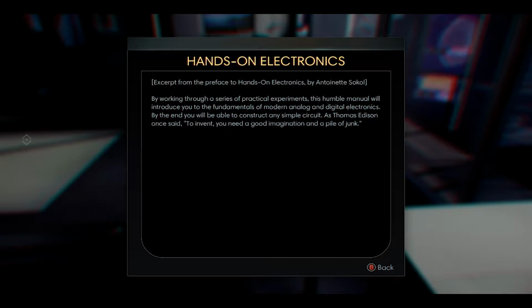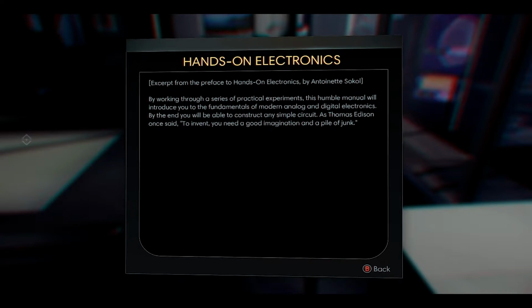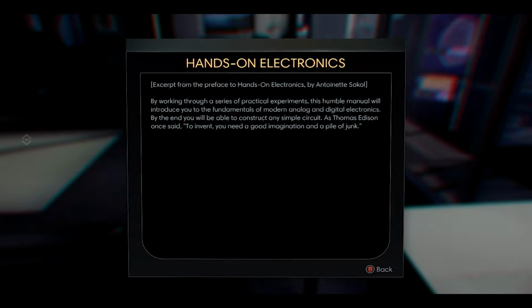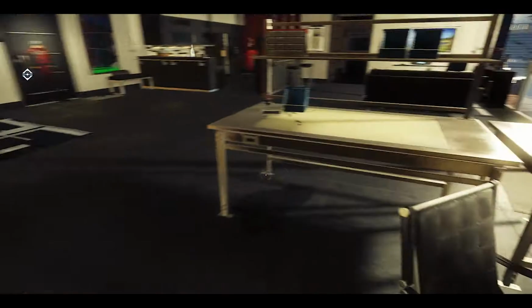Hands-on Electronics, excerpt from the preface to Hands-on Electronics by Antoinette Sokal. By working through a series of practical experiments, this humble manual will introduce you to the fundamentals of modern analog and digital electronics. By the end, you will be able to construct any simple circuit. As Thomas Edison once said, to invent, you need a good imagination and a pile of junk. Damn straight.